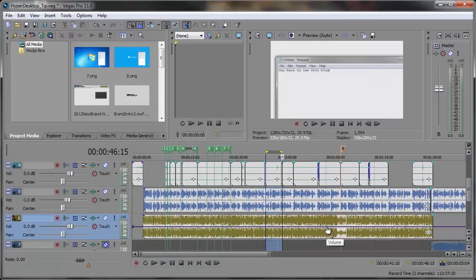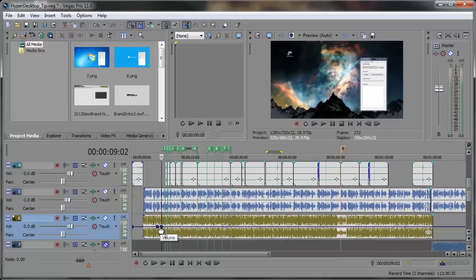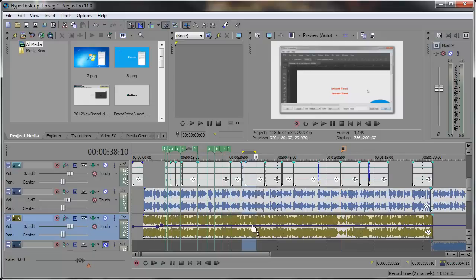And if you've experienced envelopes before, this looks familiar to you, and you should know what the envelopes look like. Now to adjust the envelope, you can double click in certain spots to add key points and adjust the volume there, just like this. Or you can highlight a certain area and adjust the volume like that. But what if there was an easier way to draw on this and make adjustments that way?